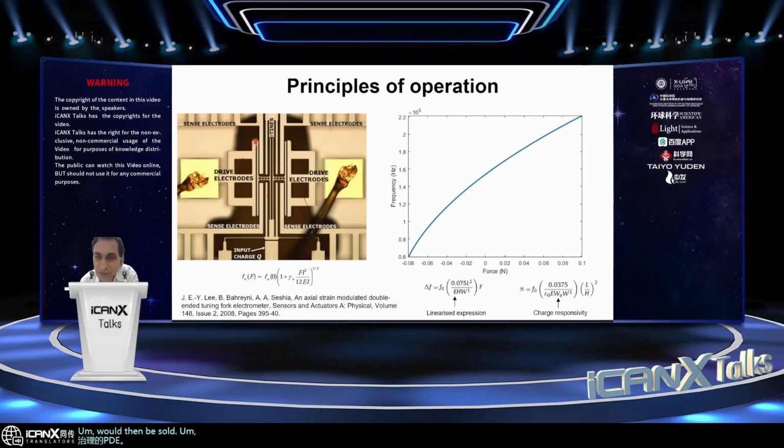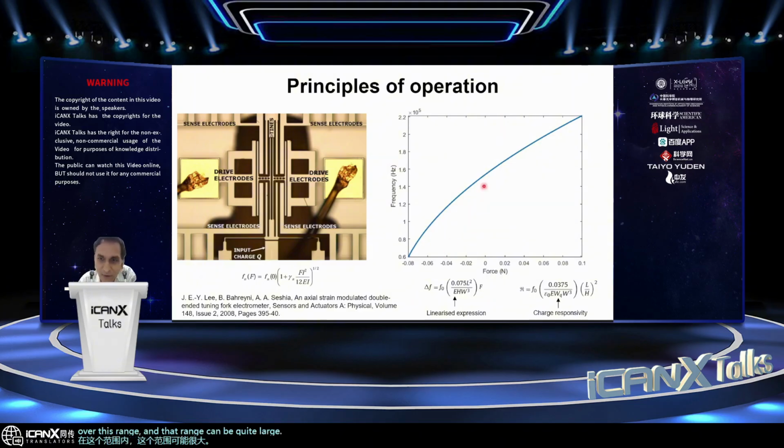You can start off with a simple model for a clamped beam, extend it to a tuning fork and so forth. And you'll find that, for example, a Rayleigh analysis for the natural frequency would give you an expression that looks like this. So an analytical expression where the natural frequency as a function of the axial force varies non-linearly. And if you plot that, you get something that looks like that. So a square root relationship over this range, and that range can be quite large.